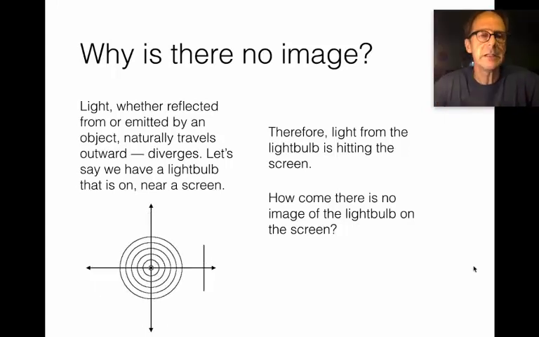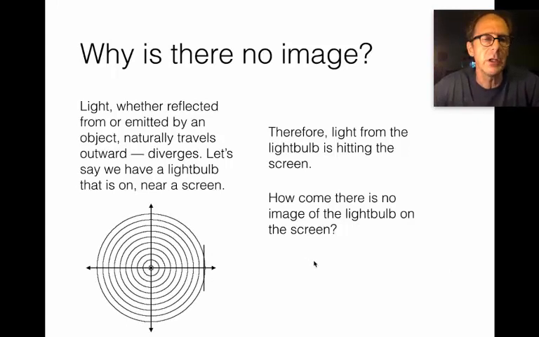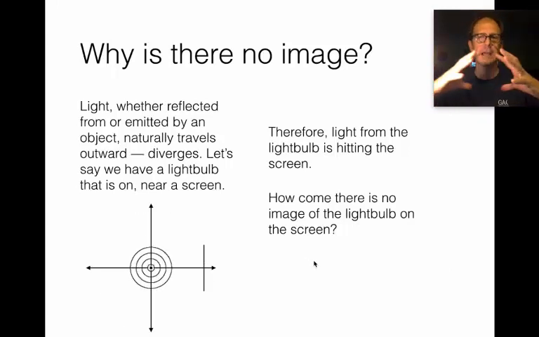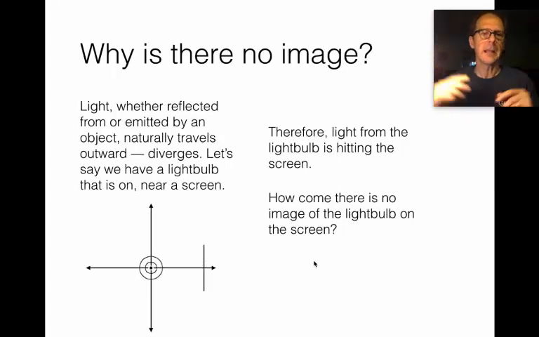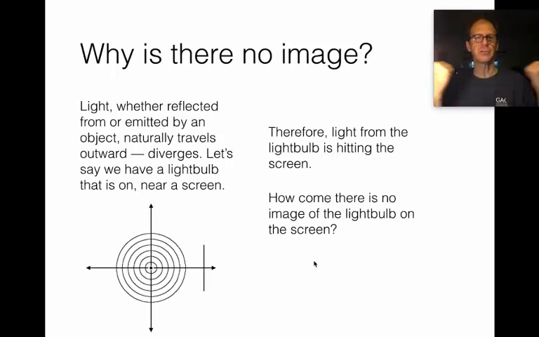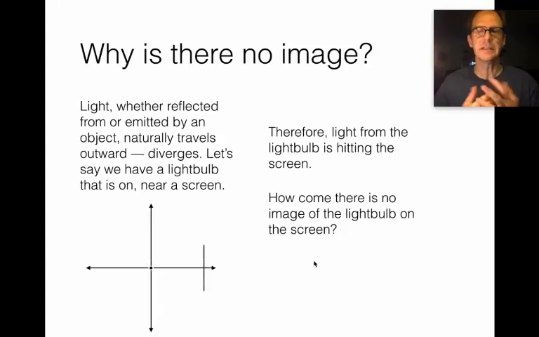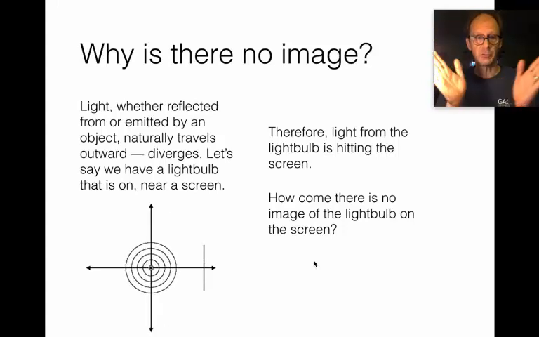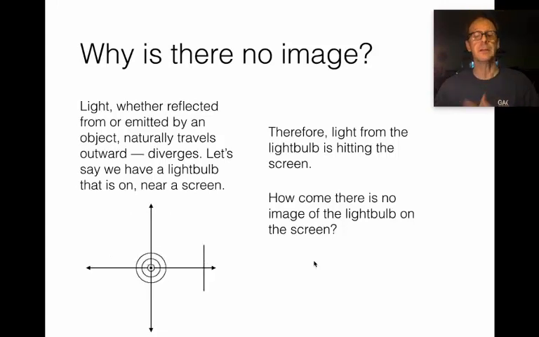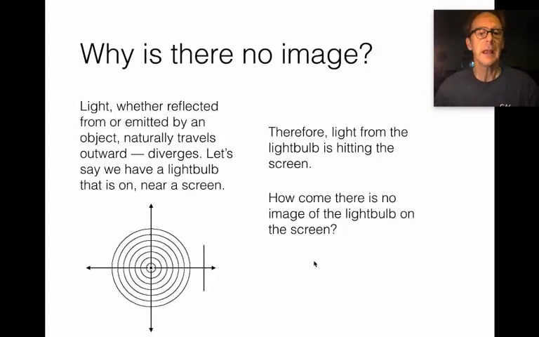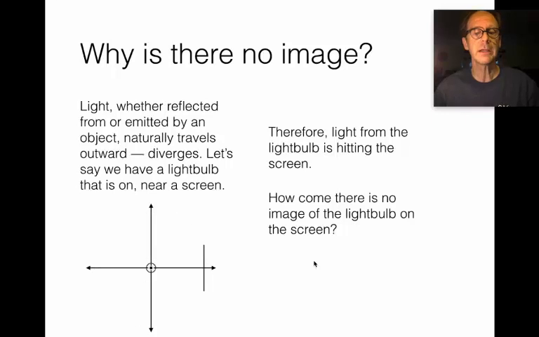In the animated diagram that I have down below, these circles spreading outwards are the wave fronts. Those are the light waves traveling outwards. And I've also drawn 4 arrows up, down, left, right, just to indicate rays. But of course, those arrows, those light rays, are going in all directions. Remember, the rays are perpendicular to the wave fronts. And the line there on the right is meant to represent the paper.